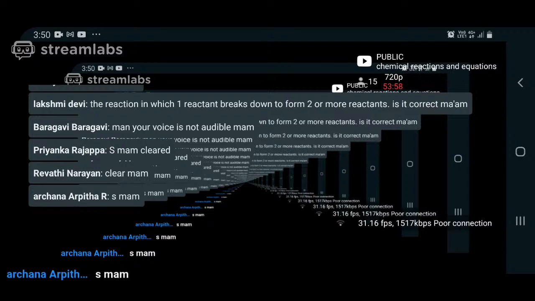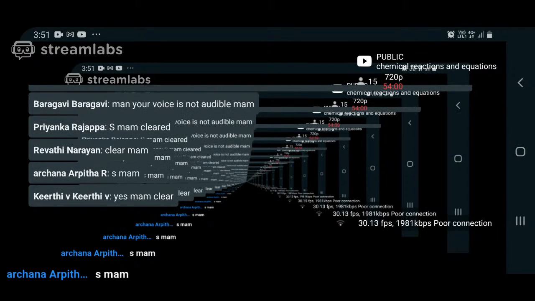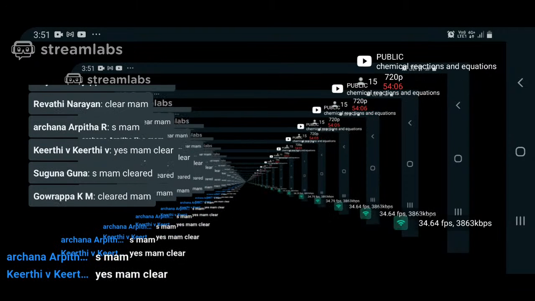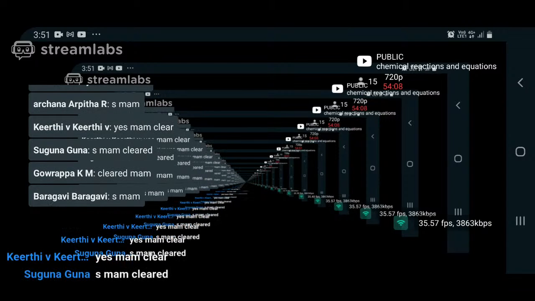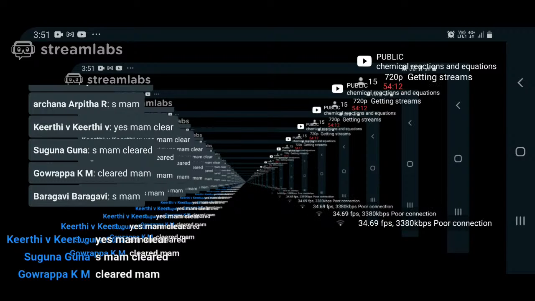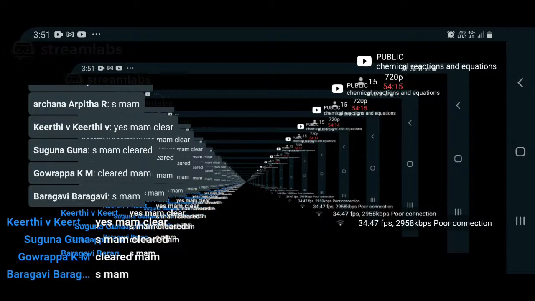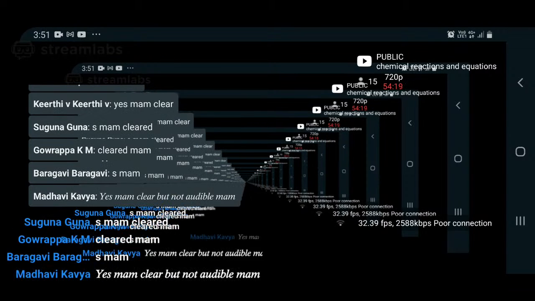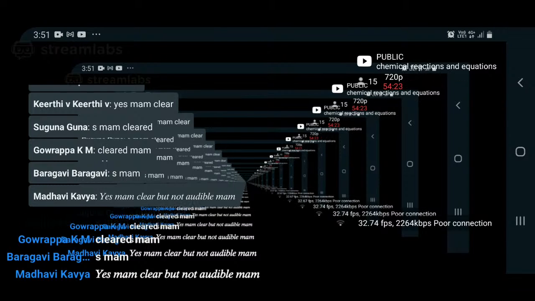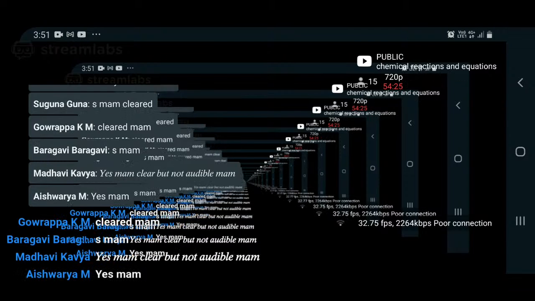Okay, till now we come to know what is thermal decomposition. That is, in the presence of heat, by applying heat, one reactant breaks down to two or more simple products. That is, calcium carbonate breaks down to form calcium oxide and carbon dioxide. This is also thermal decomposition. Ferrous sulfate breaks down to form ferric oxide, sulfur dioxide, and sulfur trioxide.